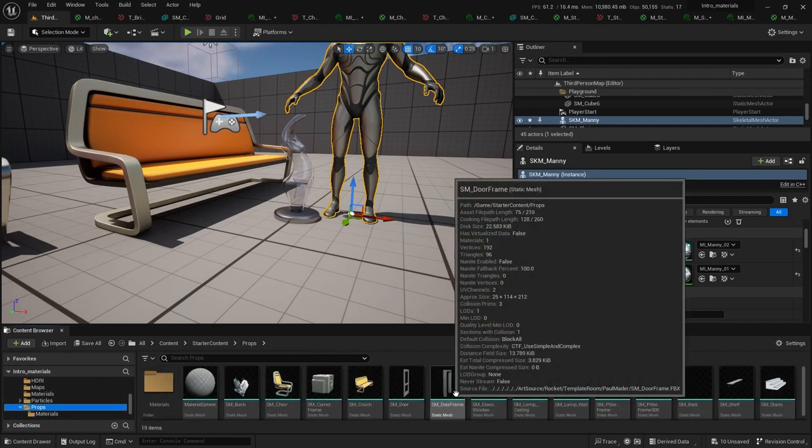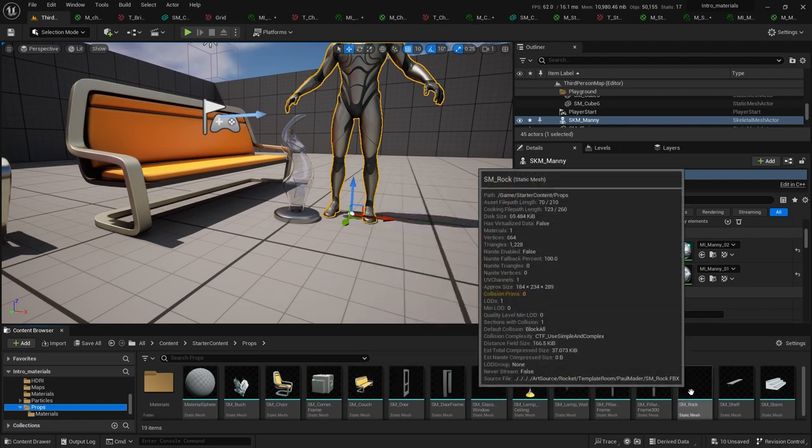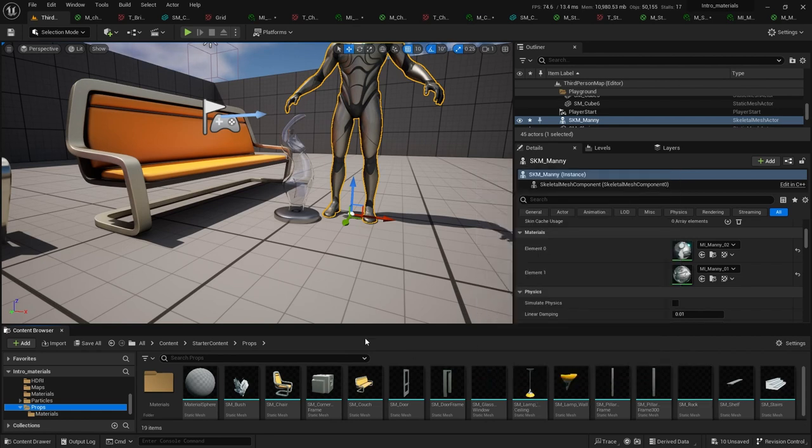Some of them aren't going to be too difficult, like a rock, or you never know, it might be a little more difficult, but take a look through those and get a good foundation of how these different nodes get put together, and try some on your own, make modifications. And because it's starter content, if you break everything, just delete it and re-import a new instance of starter content.